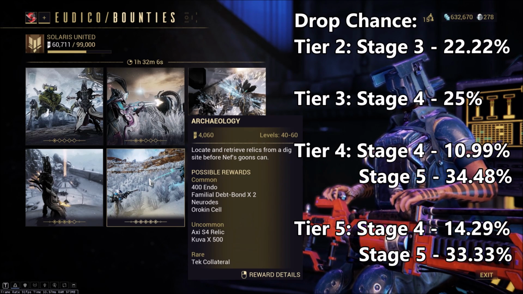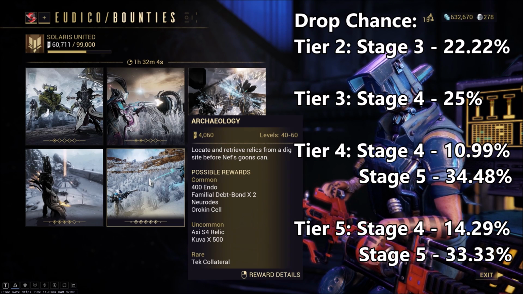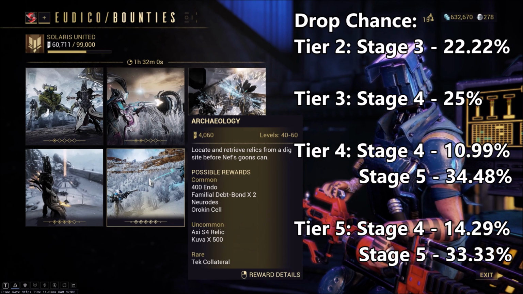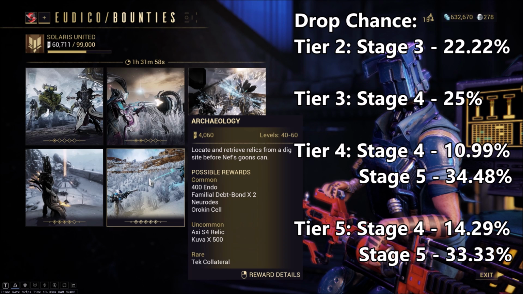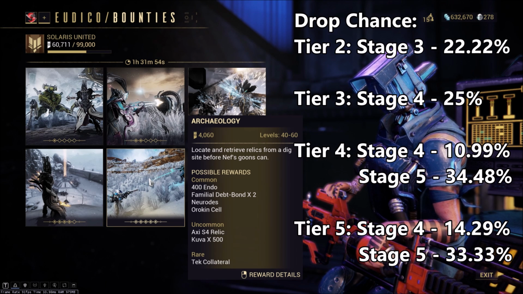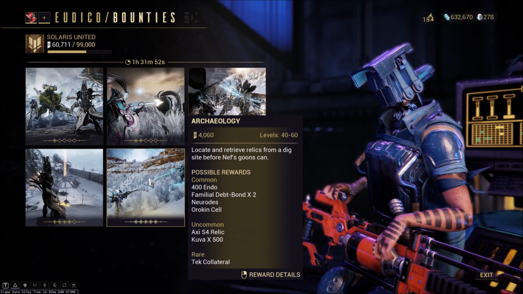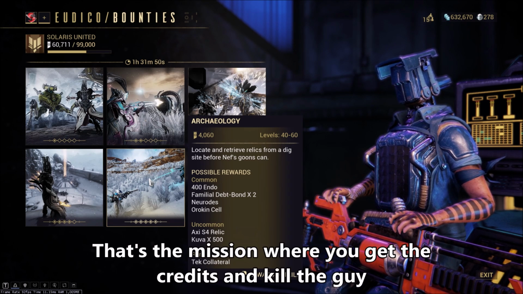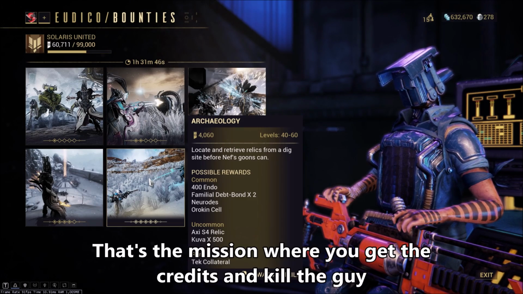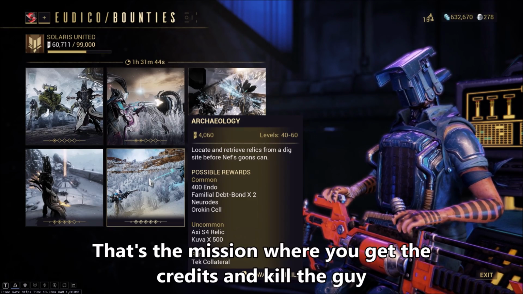And for the 4th and 5th tier bounties, you'll get a chance for it to drop on stage 4 as well as the final stage, stage 5. And that's not including whether or not you get the bonus. Basically the only thing I want you to take away from this is that they're the rare rewards from doing the bounty system. You can also get these set mods as a drop from the assassination target on one of the bounties, but that's going to be a little less consistent, so basically the bounties are the way to get these mods.